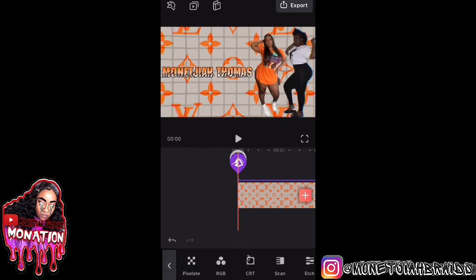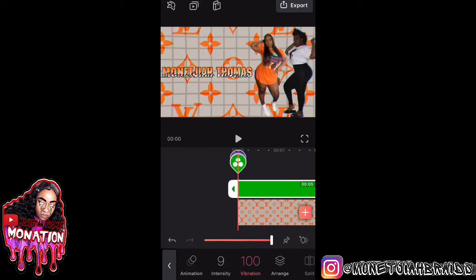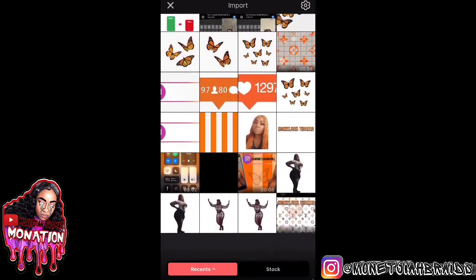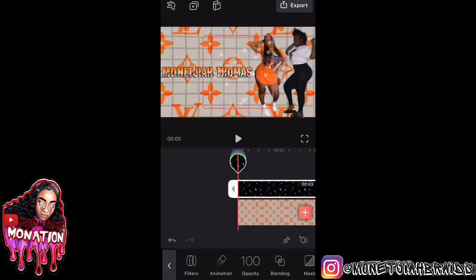Edit RGB or whatever that is called. Wait, what is it called? RGB or something. Y'all see it, because I can't really see it because of the record button anyway. But it just looks like it glitches a little bit. So I really like that effect. It just gives it that little TV personality look.